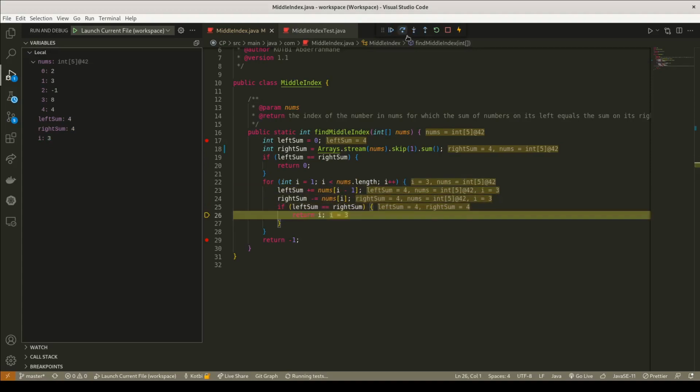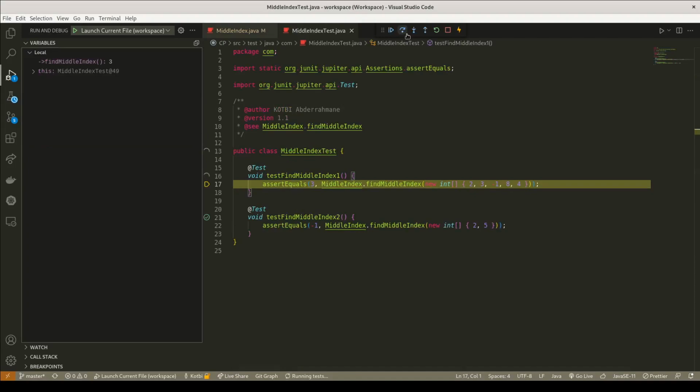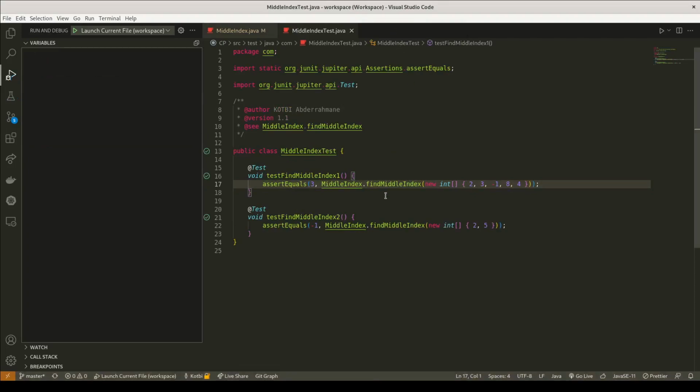Now we have 4 and 4, which means that the check will succeed, and we are going to return i, which equals 3 in this case. As you can see, if I stop the debugging mode, the method returns 3, which is what we expected.